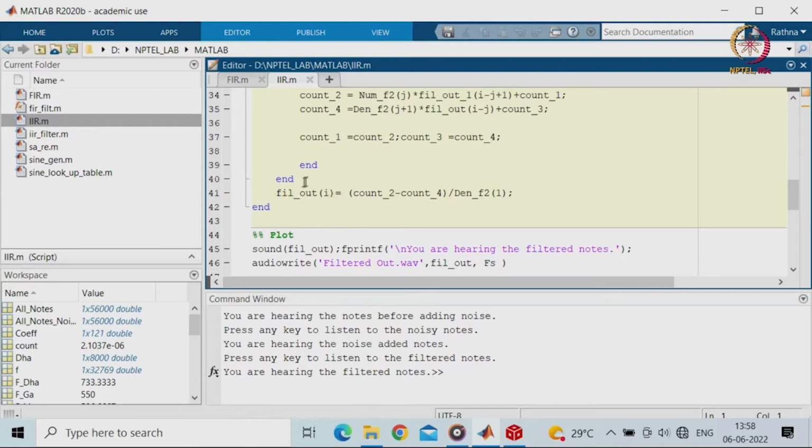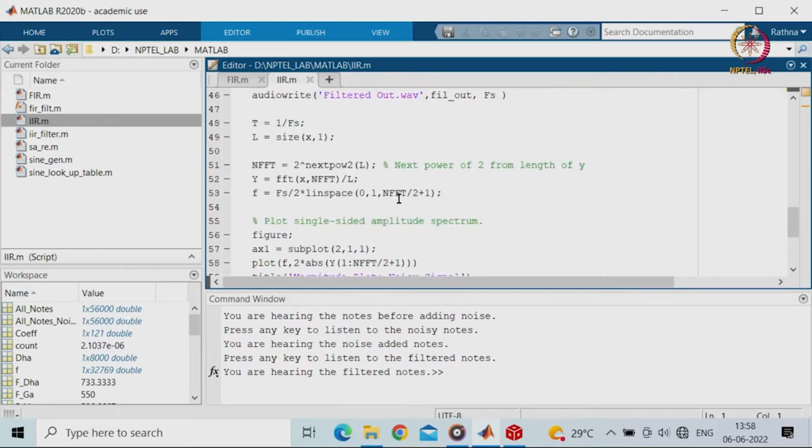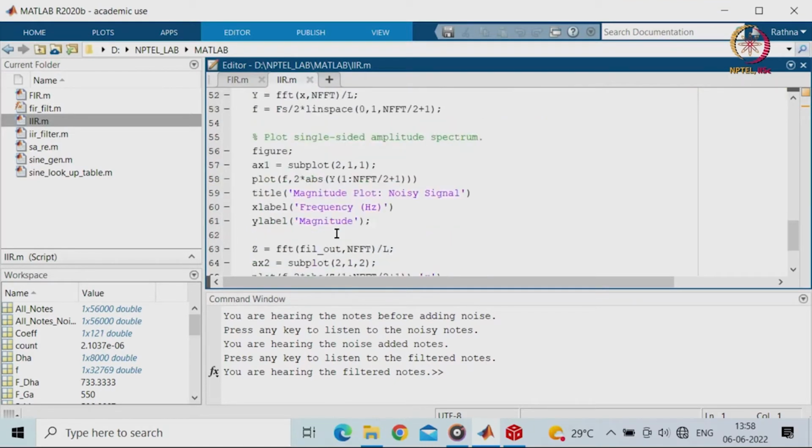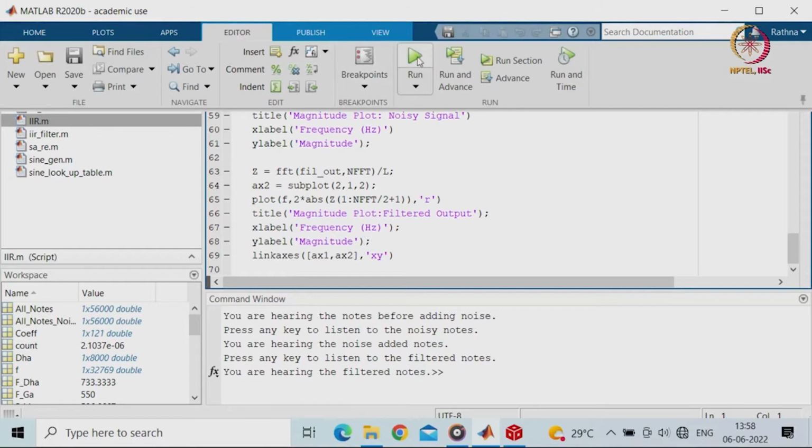That is how you compute the second section also. Then you pass your noisy signal through this IIR filter and check whether you get the correct results, and then you can plot your FFT here. We will run this code and see whether it gives us the correct results.